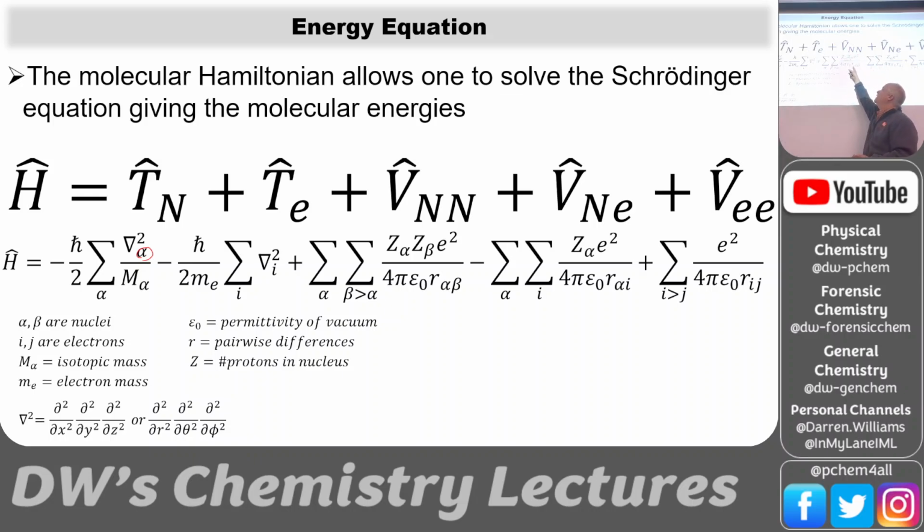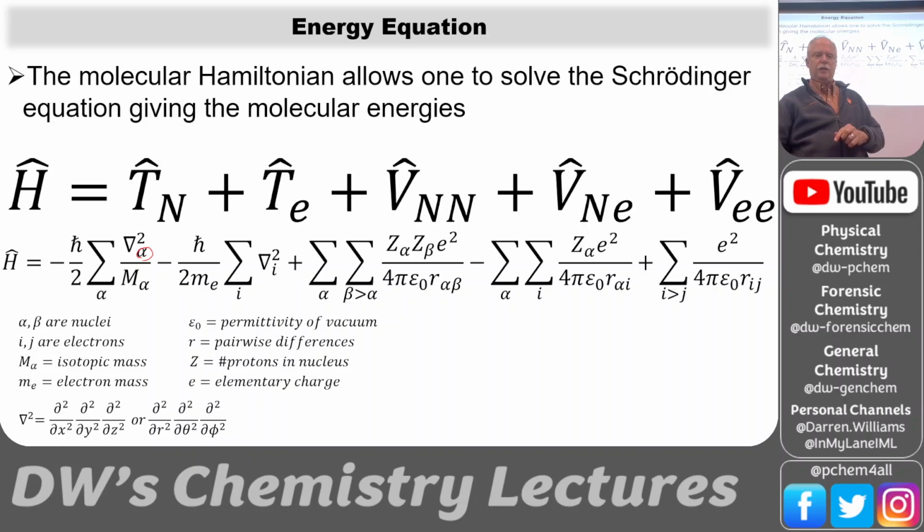So we have the pairwise distance here between the nuclei. So we just go through a list of nuclei. Nucleus 1 repelled from 2, 3, 4, 5. And then we move to 2, repelled from 3, 4, 5, and so on. So that's what these sums are. And here we have the attractions. The nucleus 1 attracted to electron 1, 2, 3, 4, all the way around. And the nucleus 2 attracted to all the electrons. Okay. And then we have the repulsion of the electrons. So electron 1 repelled from all the others, electron 2 repelled from the remaining set, and so on.